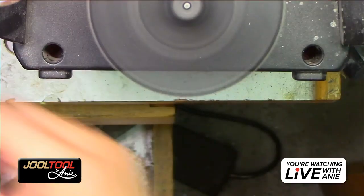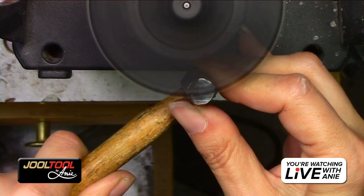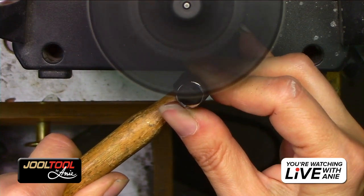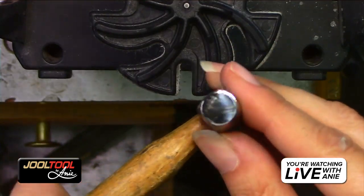Oh, I should have grabbed the 4-inch felt. Oops, sorry. It's okay. I have enough clearance, so I'll show you guys. So you just kind of do a quick little touch. You guys see that? Do you see that?